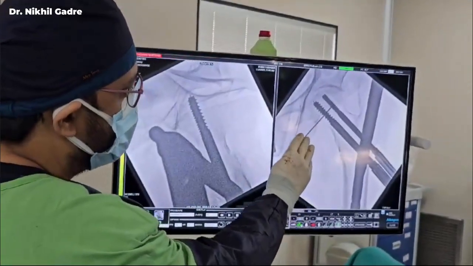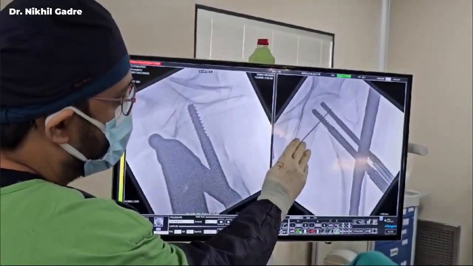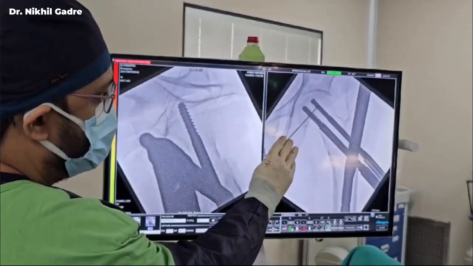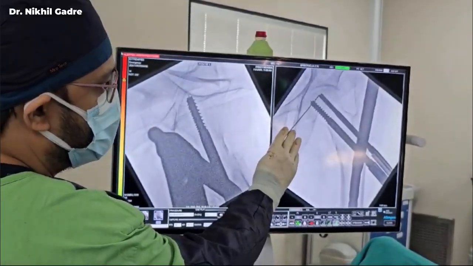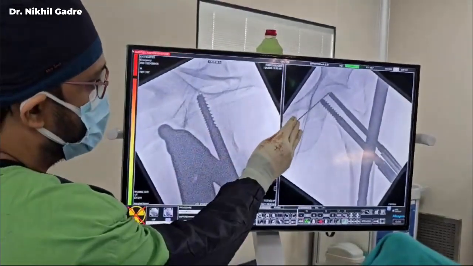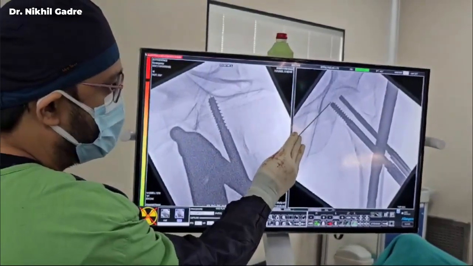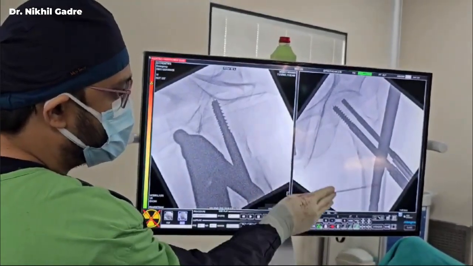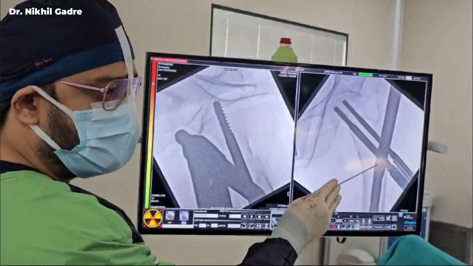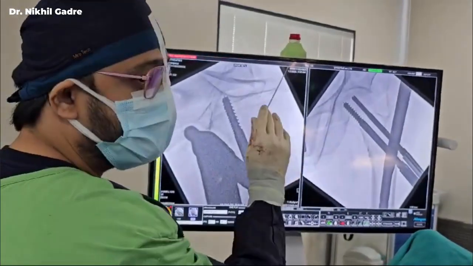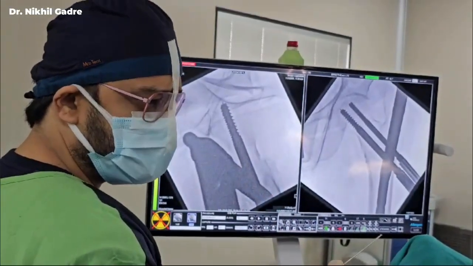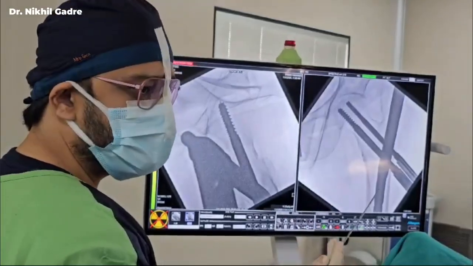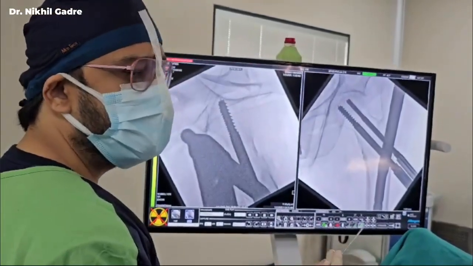The superior screw, when I tried keeping with the alignment, had no hold over here. To get good hold, I have put it almost 10 mm inferior to the subchondral bone, and for the superior screw, I have kept a gap of about 5 mm. Distally, I am going to do both static and dynamic locking, so as not to have a side effect. And I will delay the weight bearing of this patient up to 6 weeks, after which gradually we'll start weight bearing and full weight bearing up to 10 weeks.